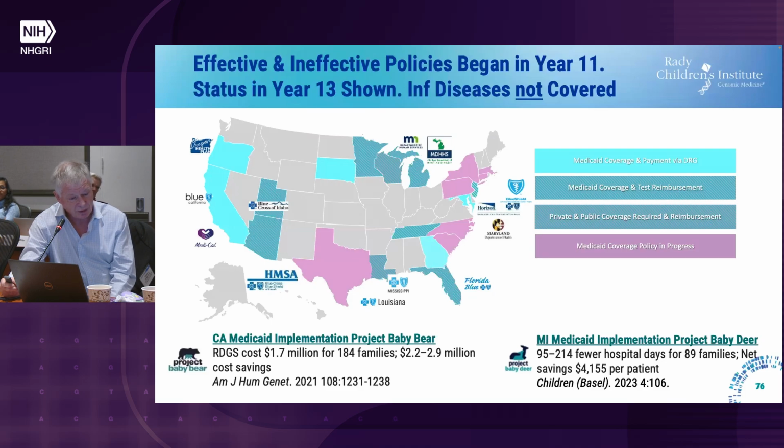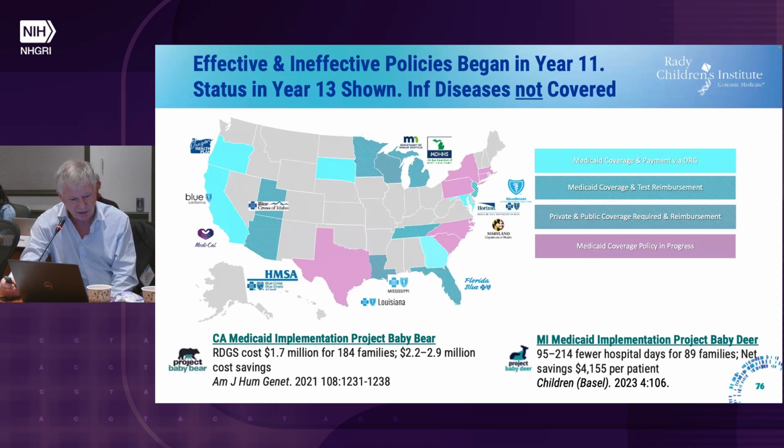One, it took cost-effectiveness studies to actually see that happen. Showing clinical utility in and of itself, that second slide I showed you with 44 studies, did not get the job done. It was real-world evidence of cost-effectiveness and actually net cost savings that drove Medicaid policy directors to write policies for their states. Not all of those policies are effective. Some of them are wholly ineffective inasmuch as they provide no payment.